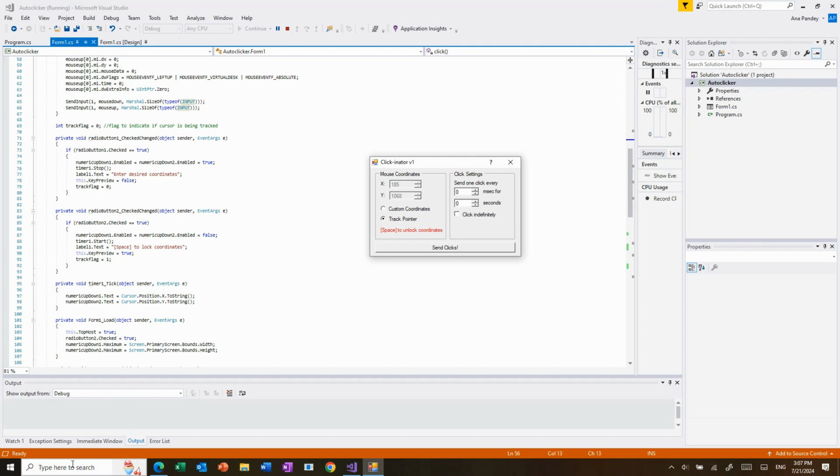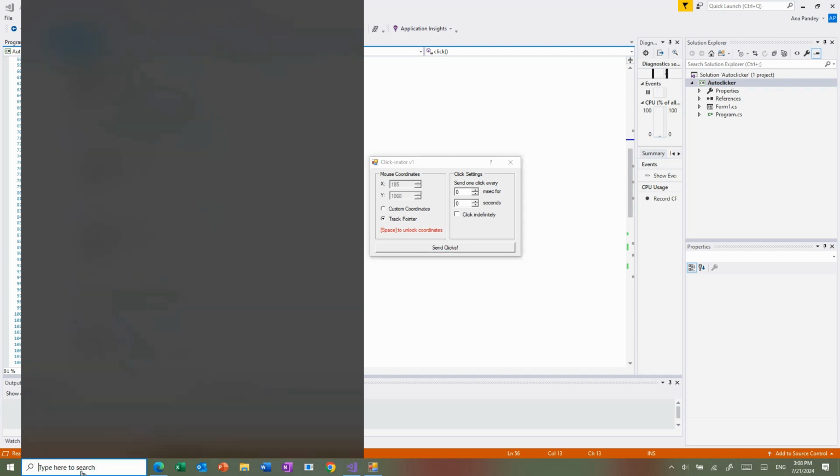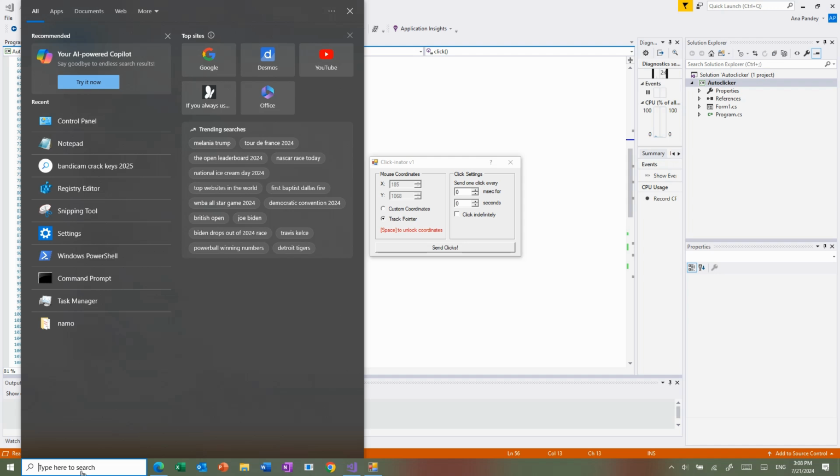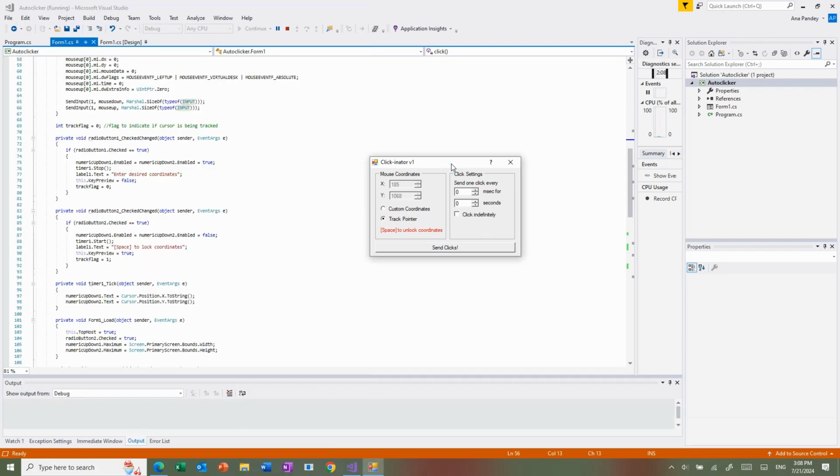So basically I set my coordinate right here, right? I set my coordinate here and it's locked in. So when I press the send clicks button, it's just gonna move my cursor here and then do a send input, right? So I click that, and then it works. It only sends one click. I have to get the looping for the actual auto clicking part. So this thing can only click once, but for me at least, this was the hardest part.